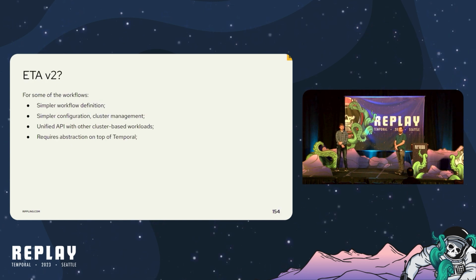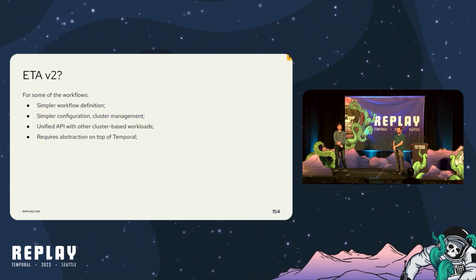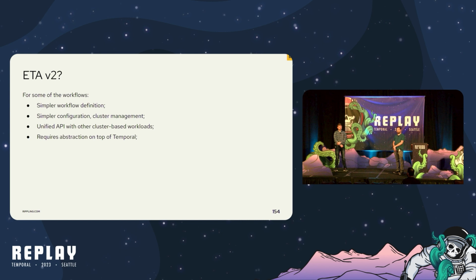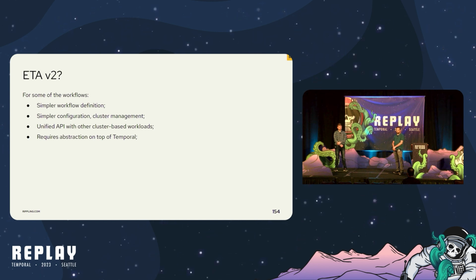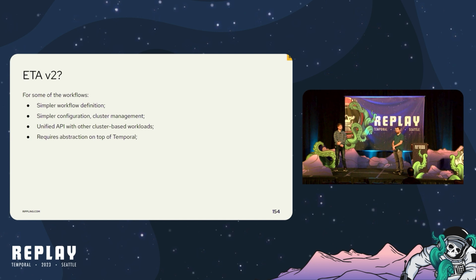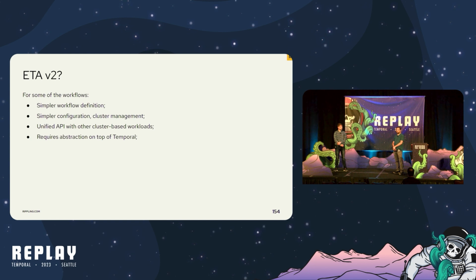We spoke about ETA at the start of this talk. We want to bring workflow in as a native programming concept. I think ETA is a good place where we can build these Temporal abstractions internally.